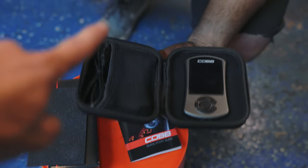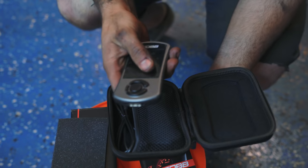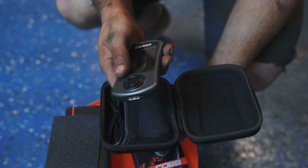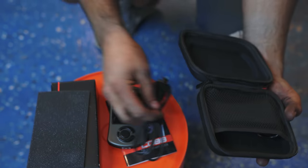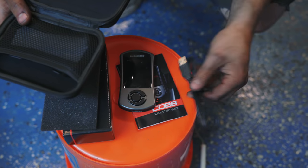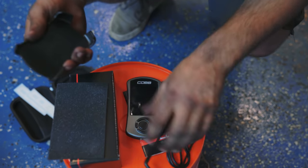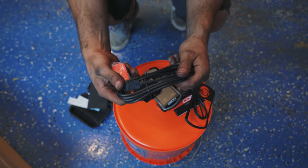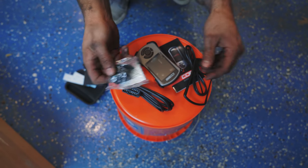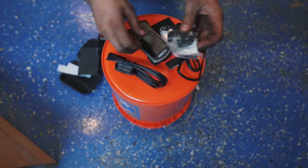So it comes in this cool carry-in zip case. It's like a hard shell case. We have, obviously, the Cobb Accessport V3 right here. And then what else comes in there, Cody? So the Cobb V3 looks like a cell phone. Cable to connect it to your computer, which I believe is a micro USB. And then a different faceplate and holder for it. Ooh, the USB cable that connects to it. And then also the holder.